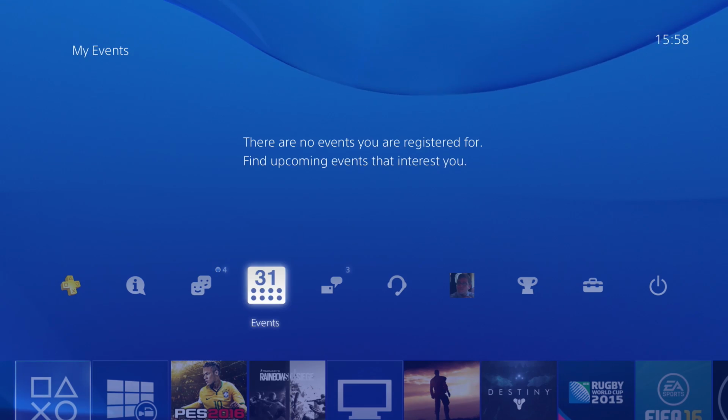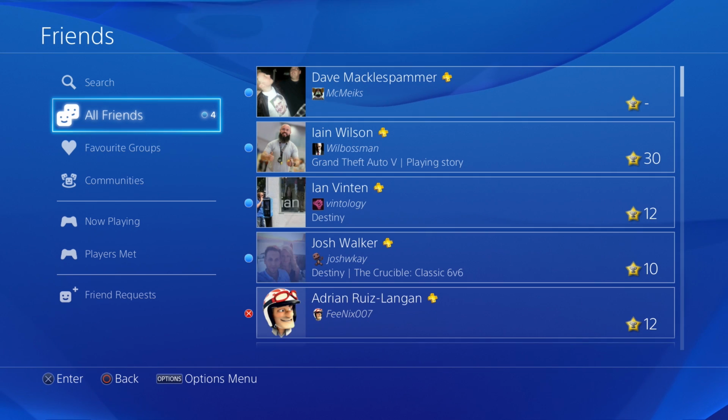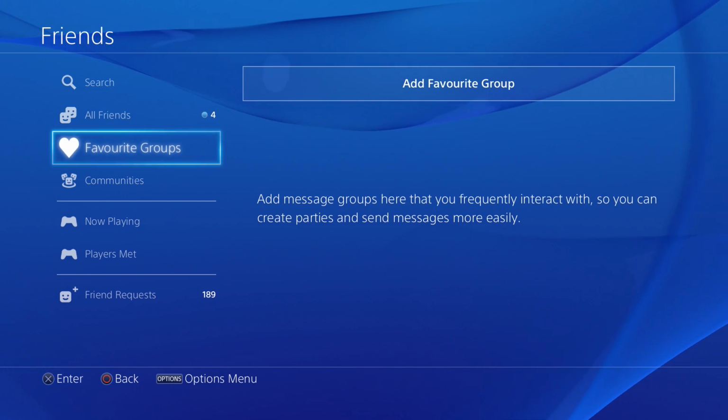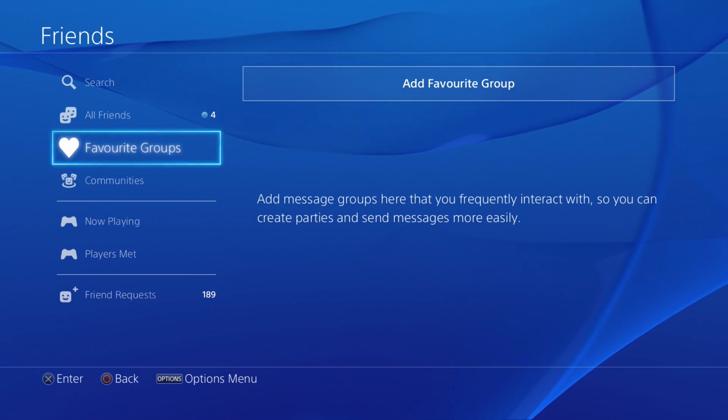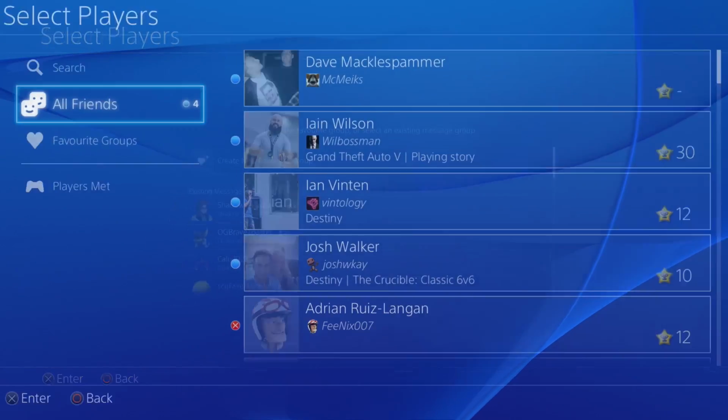Also, just in terms of functionality, the Friends app is another thing where there's a couple of different bits and pieces which have changed. There's an option you can form groups.